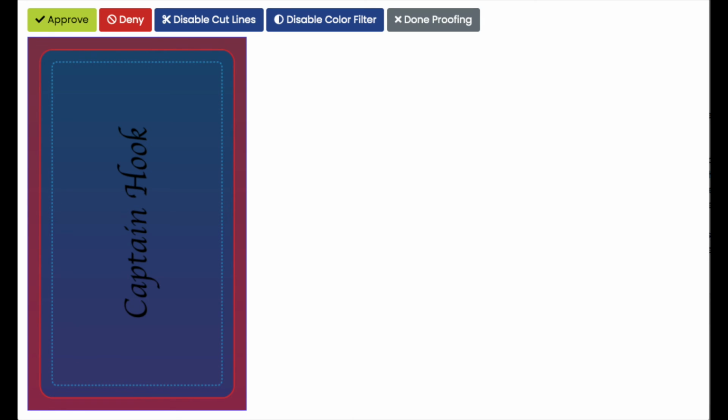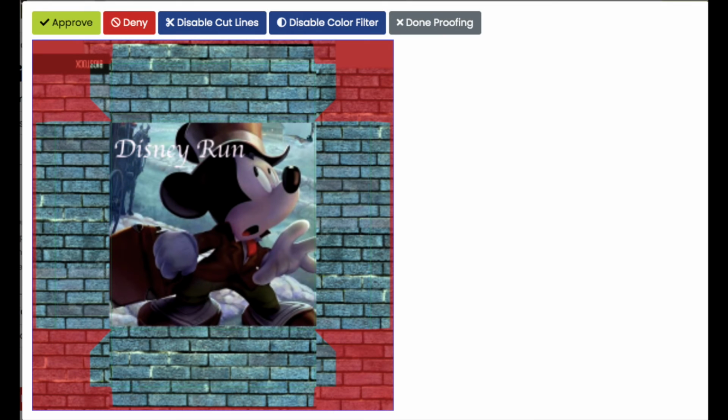Next up, we have the box that I have created. I really wanted to keep that mystery vibe going here, so I took a graphic of Mickey. Not sure, I think this is a book cover, but I wanted to keep it super mystery, so he's running away from something with the bats in the background and the brick wall behind him that's kind of enclosing him in there. I really like that.